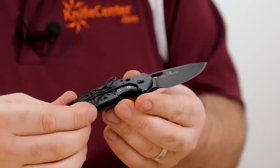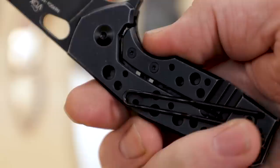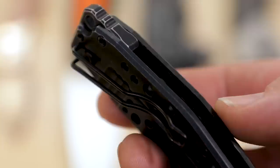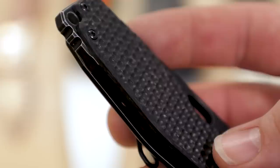Now the frame here is aluminum. It's got those same drilled holes from the original Tsuru. That's kind of what inspired, I think, this golf ball texture on the front. As you move that front around, you can see a little bit of the glint of the carbon fiber. You can actually see more of it looking down from the spine. It's a little interesting. Rather than just a flat black on the inside, you get a little bit of shimmer.